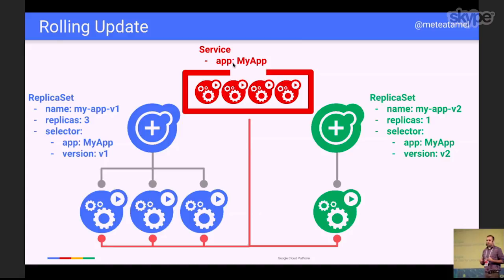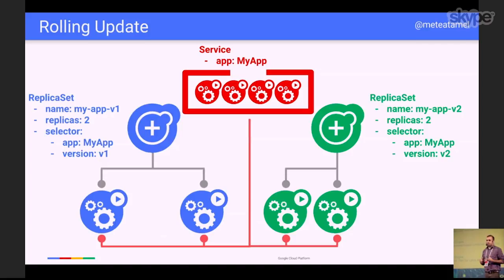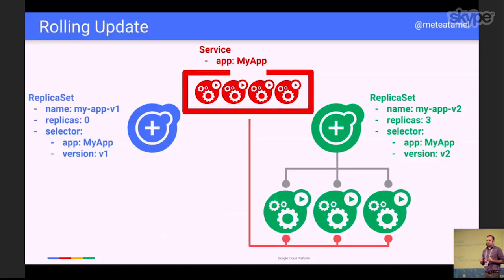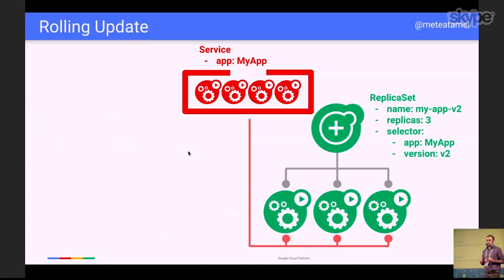If everything is good, then Kubernetes will take one of the older ones out, and then it will add a new one to version 2, and it will just keep going like this, taking one out, adding one to the new version. And then when everything is running on the new version, there's no reason for the old replica set anymore. It will take that replica set away, and then you have everything running on the new version, basically. So this is all done automatically for you with a single command, or when you change the deployment, it will do this for you automatically, which is nice.